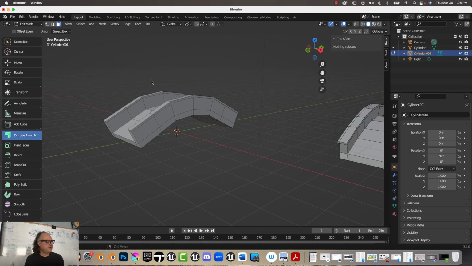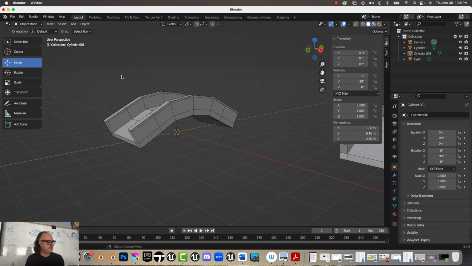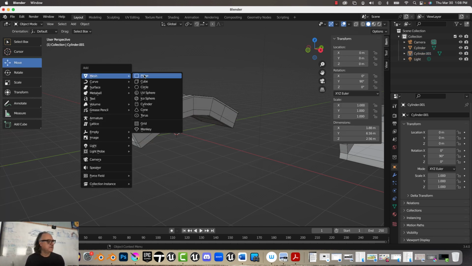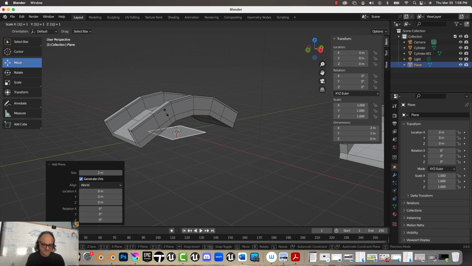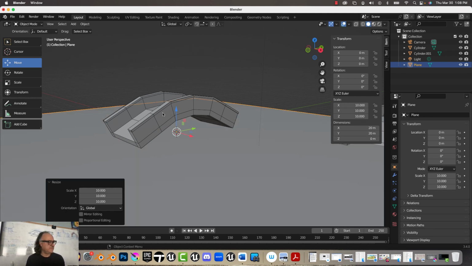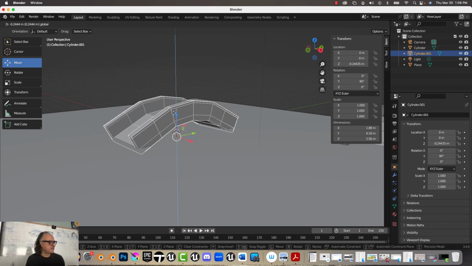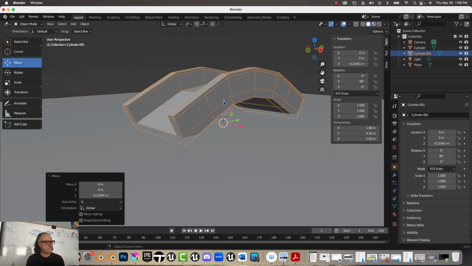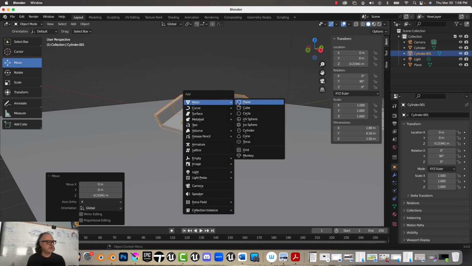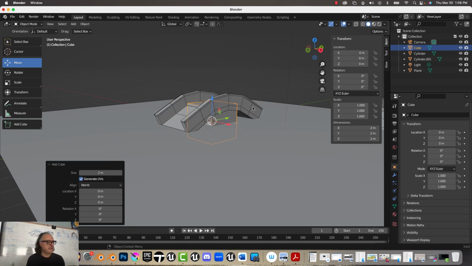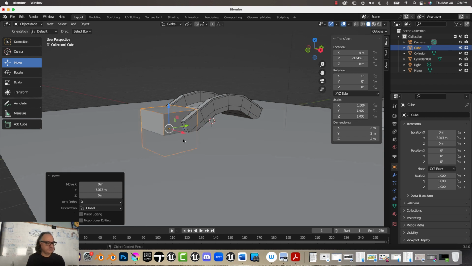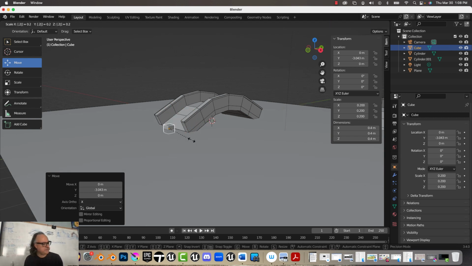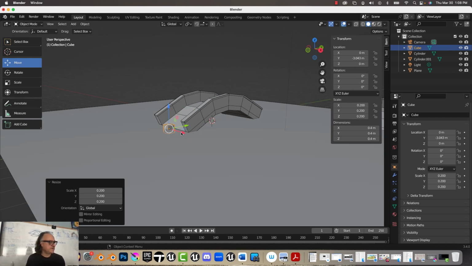Now, if you had a ground under here, so if I tab out, if I go in here, Shift A, plane, see, S10, basically you kind of take this and just dip it in a bit so it kind of sits like that. I can even come in here now. I can go Shift A, cube, and I can make lampposts, right? I can come in here and do, let me go S.2, something like that. I just scaled it basically.